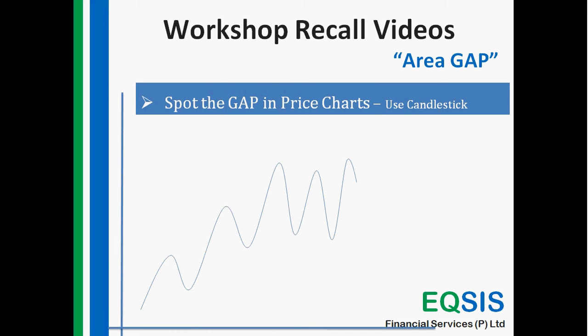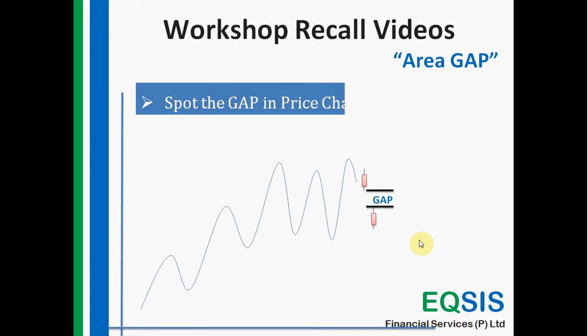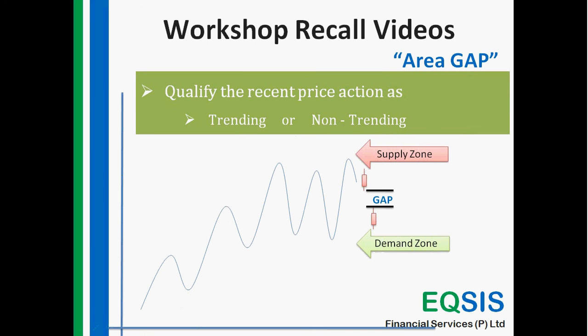Okay, for explaining purposes we have a chart. This is a trending area, this is sideways. Okay, now what happens next day? The market is down, and the difference between those two different days is marked as a gap here. I hope you people see this gap is between yesterday's trading range and today's trading range. So what next needs to be done? Next we have to identify the trending from the non-trending area.